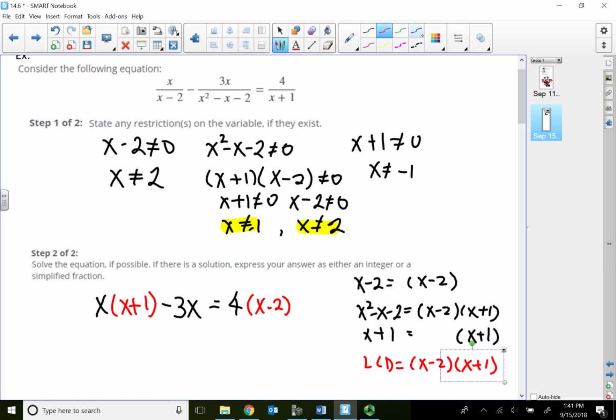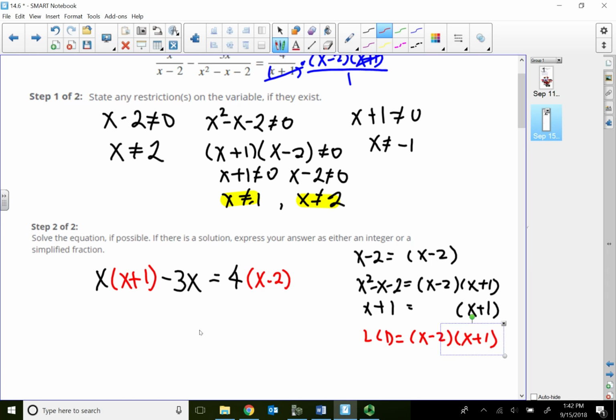All right, so rather than do this step every single time, multiplying every term by the LCD, we can do it just by simply looking at them and noticing that the plus 1 can cancel out. That would just be 4 times x minus 2. So back in module 9, I demonstrated how to clear the fraction, because we're using the same concept to solve the rational equation.